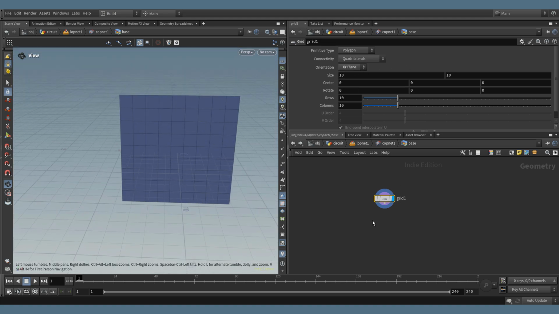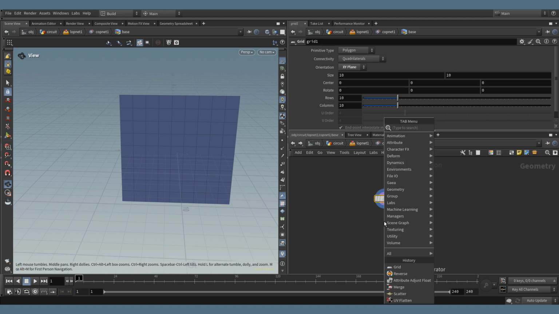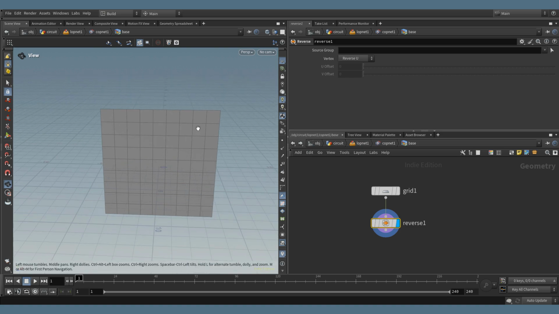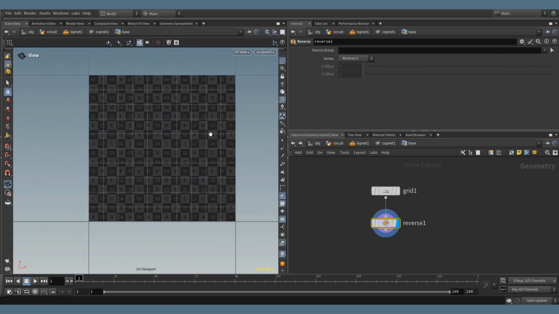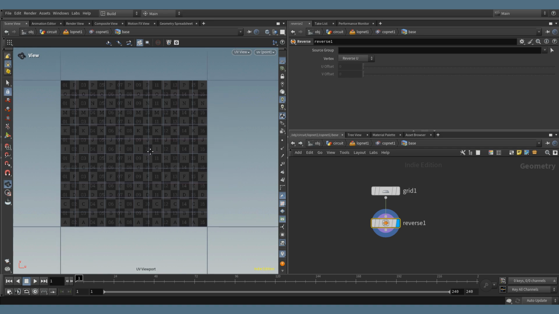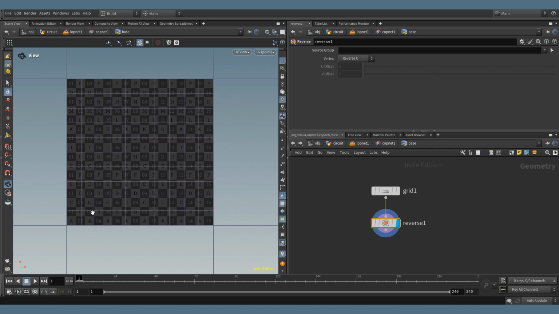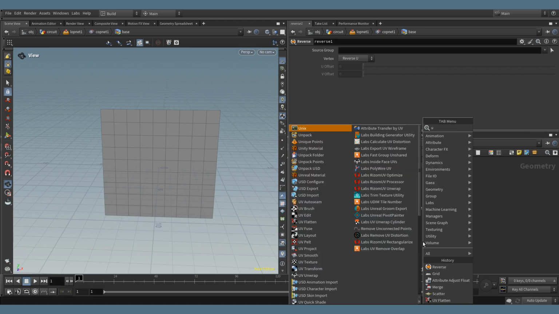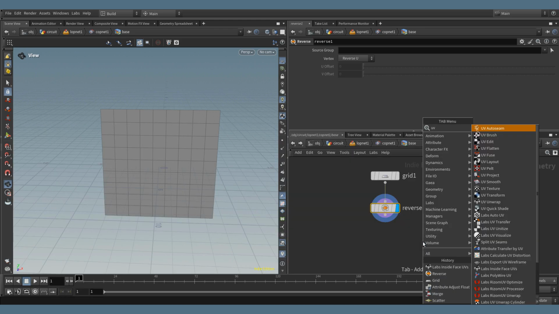And now we're going to be working in the correct space, but I'm just going to put down a reverse really quickly just so it's facing the right way. But there's something else that I wanted to bring up. If we're truly working in UV space, then we need to be working in 0 to 1, because if you think about it, I hit space 5 to bring the UV viewport up. When you work in UV space, you're typically working in a range of 0 to 1. So right here on the bottom left would be 0, 0, and then up here at the top right, it would be 1, 1. So I'm going to drop down a UV flatten so that we can actually have some UVs.